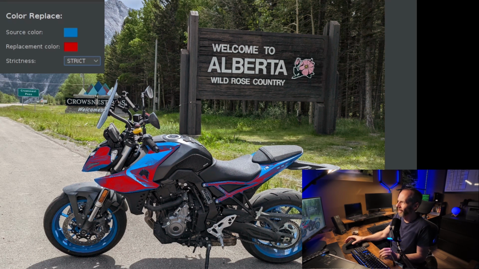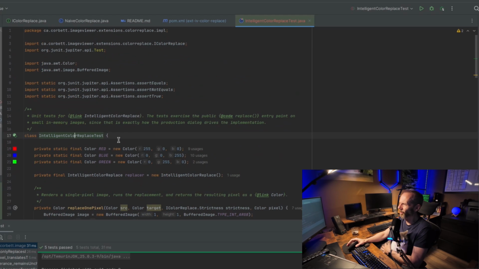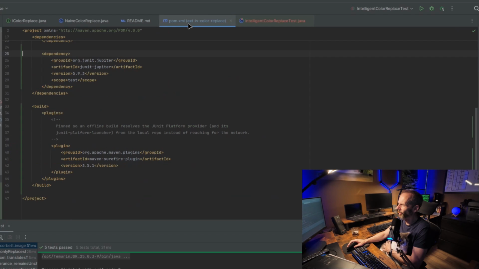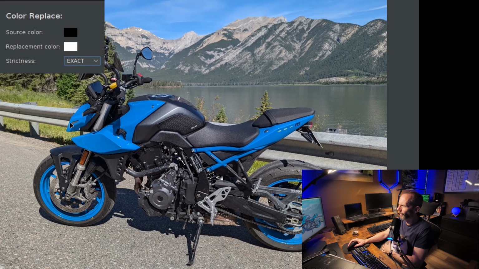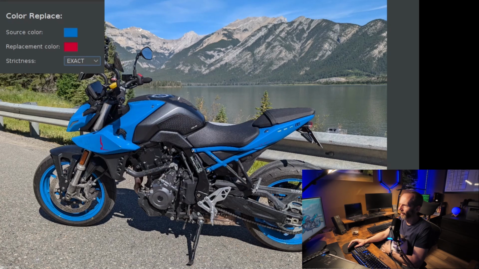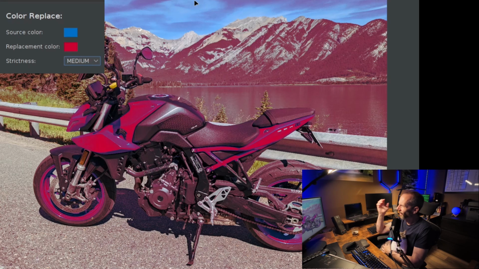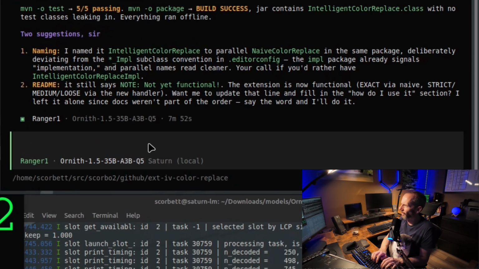Okay, so not a great implementation, but it did write tests. I'm moderately impressed. It didn't pick the best possible approach here. Or maybe I picked a bad image. Let me pick another one. Here's a different picture of the same bike. Let me pick a color and change it to something else and say strict. Yeah, no, same deal. It changes the background. It's too aggressive. It's either not aggressive enough or way too aggressive. There's nothing in between. Let me give it a chance to adjust.